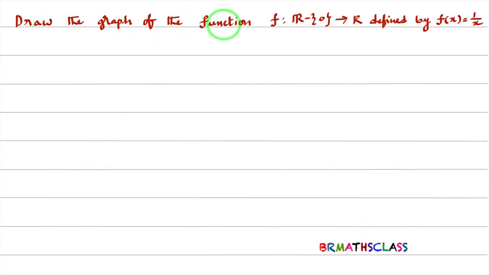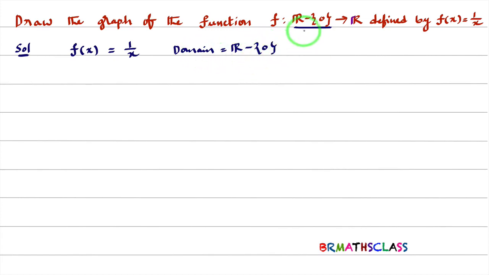How to draw the graph of the function f of x equal to 1 by x. We are drawing the graph of the function f of x equal to 1 by x. Here you need to observe a few things. What is the value of f of 0? f of 0 is 1 divided by 0. What is 1 by 0? In the denominator 0 is there, so this is not defined. So the domain of this function is all real numbers except 0. You need to keep this point in your mind: in the domain, 0 is not there.